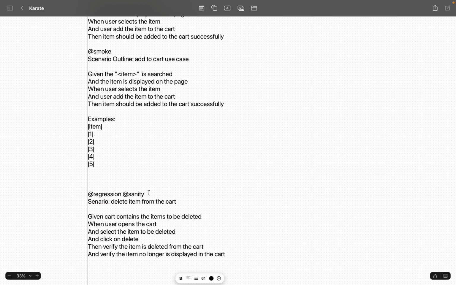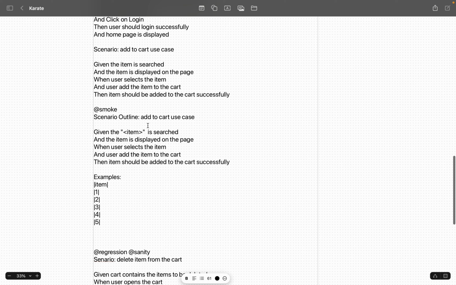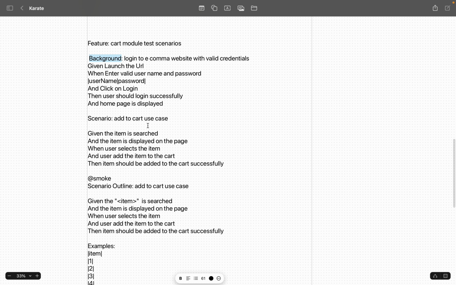And for tags, if you want to group a particular number of test cases under one category, then you specify the tag name for that category on all the scenarios which fall under the category. So the tag name will be picked up by the runner file. You need to specify the tag in the runner file. So when you run the runner file, the test cases which are grouped under a particular tag will be executed and the other scenarios will be omitted from your execution.